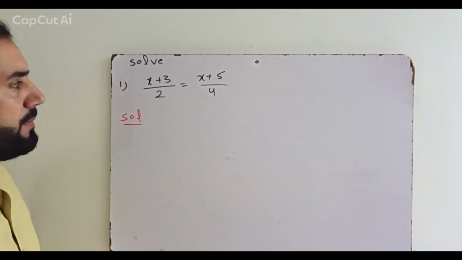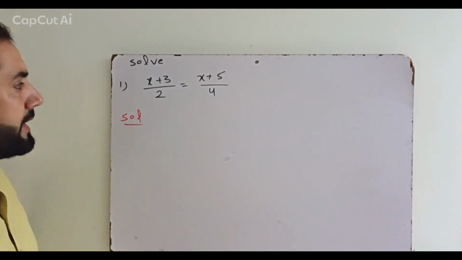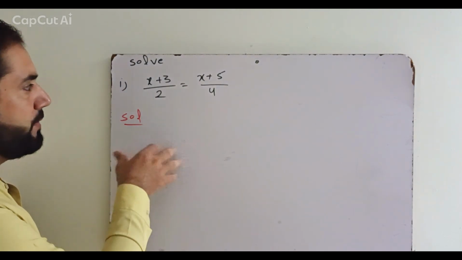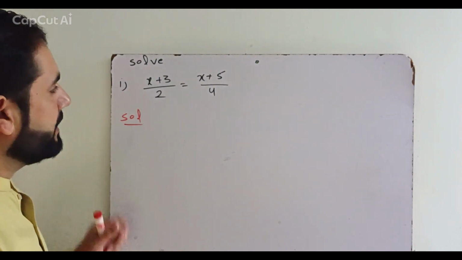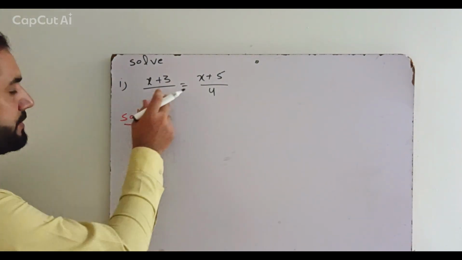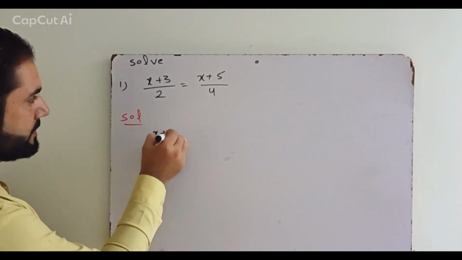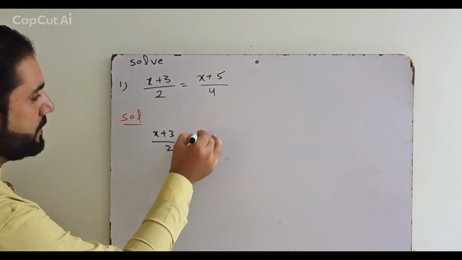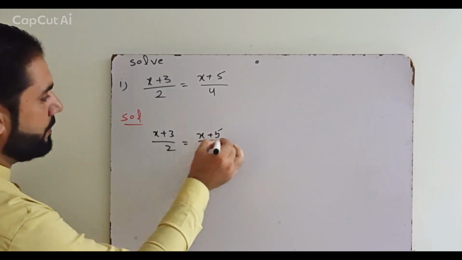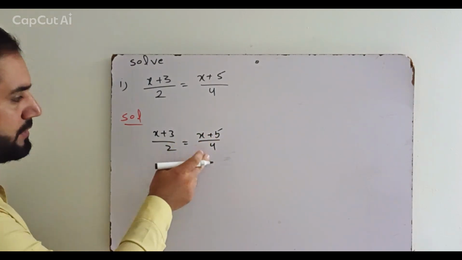So we have these two types of fractions here, and the method to solve them is that we take the denominators that are opposite to each other and we need to multiply them with the denominator of the other fraction. For instance, if you look here, we have arrived at this point where first and foremost we will rewrite this entire question so that we can then proceed and continue with its solution.